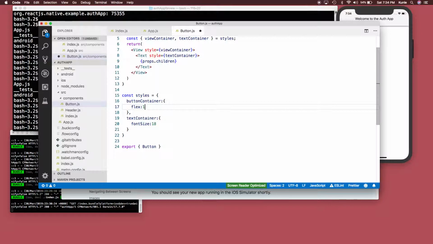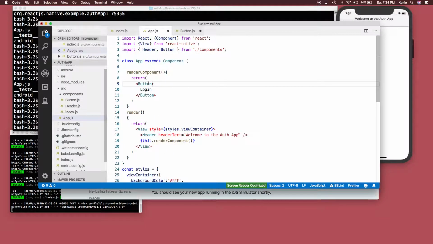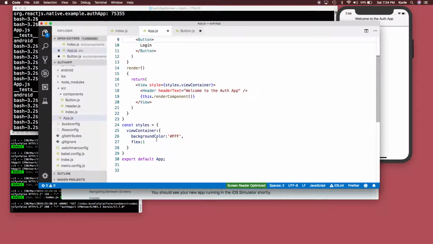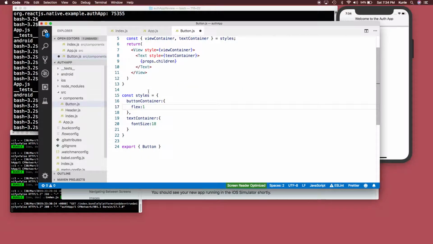so let's see. Is this a flex item? Yes, it is a flex item because it is inside my component, which itself is a flex. So this is a flex item. Again, flex 1 is the same thing as saying flex grow is 0. Instead of saying flex 1, we can say flex grow. Flex grow is 0. We can say flex shrink.